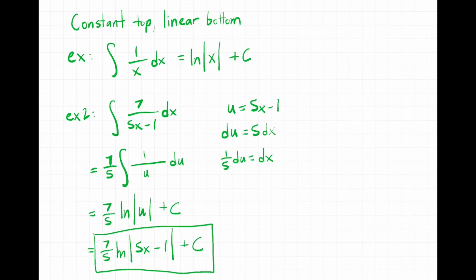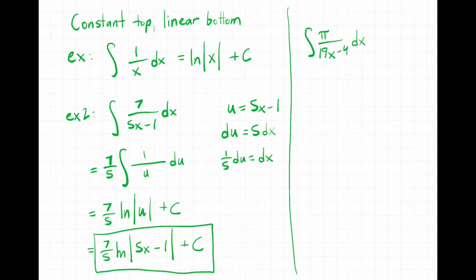What if we try one more example here and just get the pattern? I want you to see that any time that we do a u substitution where the u is a linear function of x, the whole pattern is very simple. So simple that you don't actually have to write out the u substitution. Let's try a different one. Let's try the integral of pi over 19x minus 4 dx.